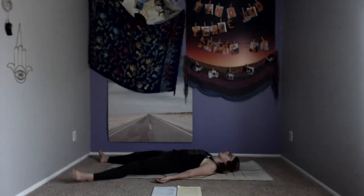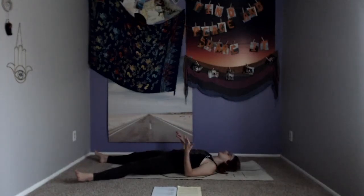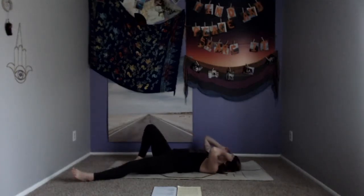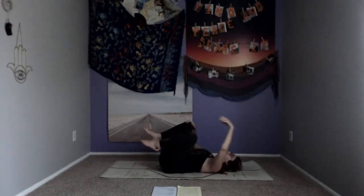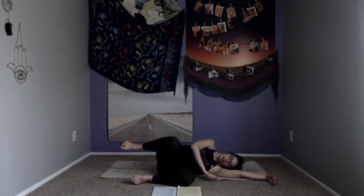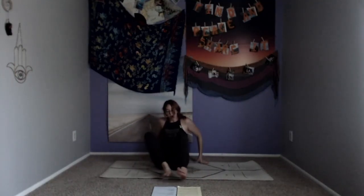On an inhale, go ahead and bring yourself back into your physical body by wiggling your fingers and your toes, rolling your wrists, maybe shaking your head to the right and the left. And then hugging your knees in towards your chest. Go ahead and slowly roll to one side or the other, either one, perfectly acceptable. And pushing yourself up to a comfortable seat, keeping your eyes closed or your gaze soft and down in front of you.